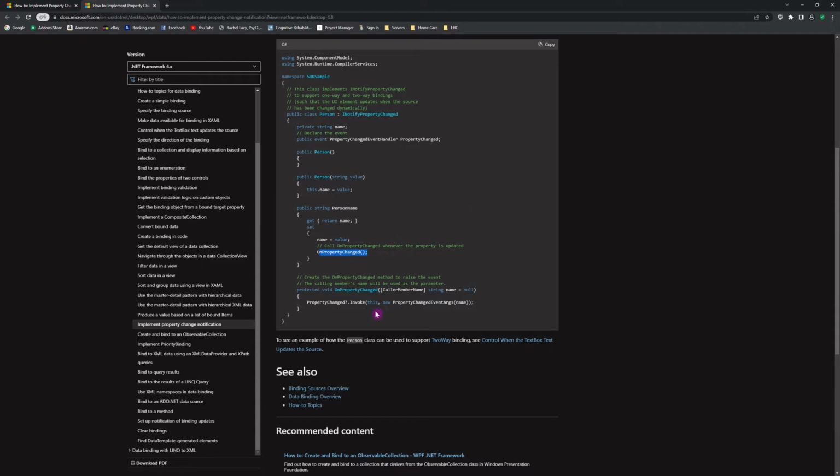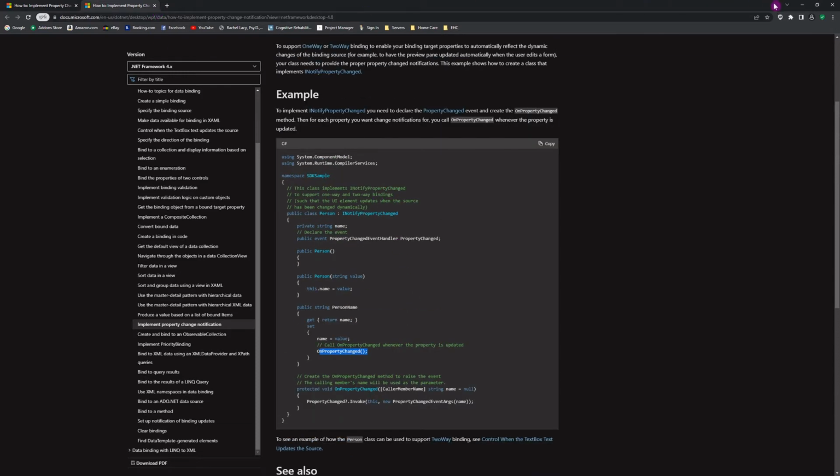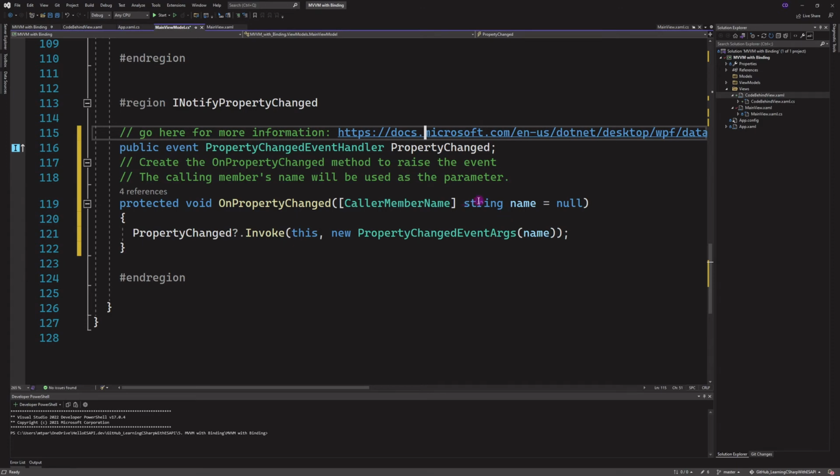And so I guess it's a method. And all it's going to do is, if it's not null, it's going to invoke the property change event args, and it's going to pass in whatever the value is. And so you don't really have to worry about all of this.